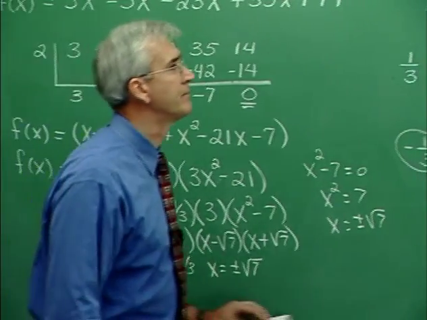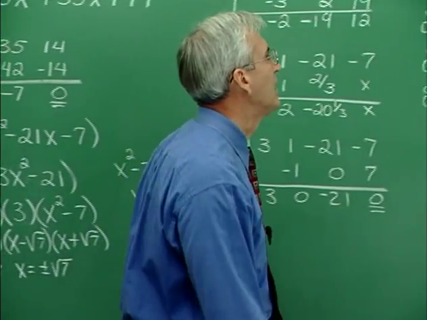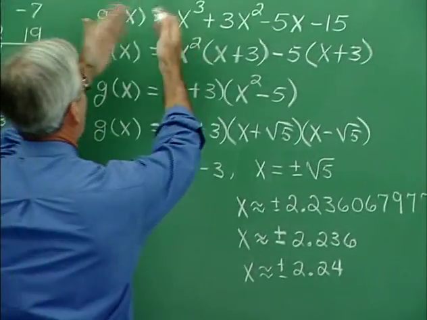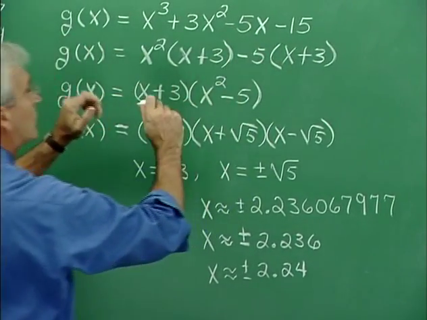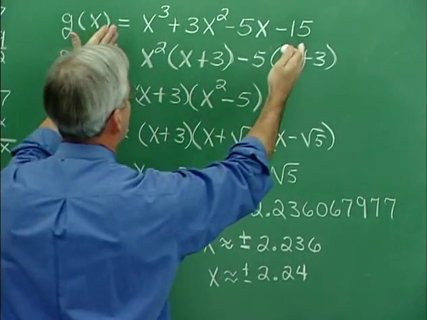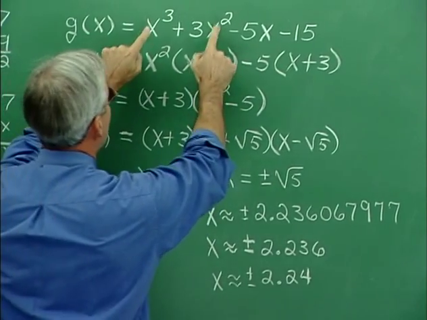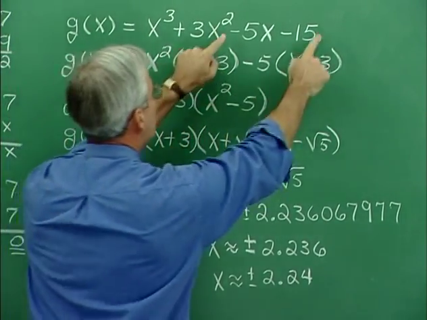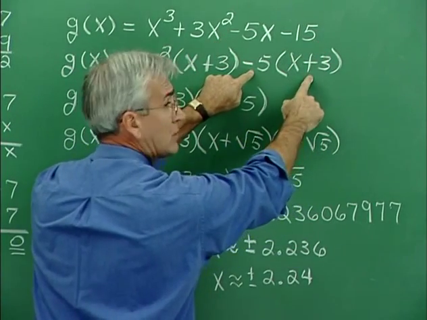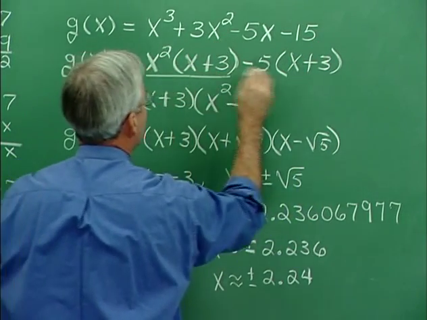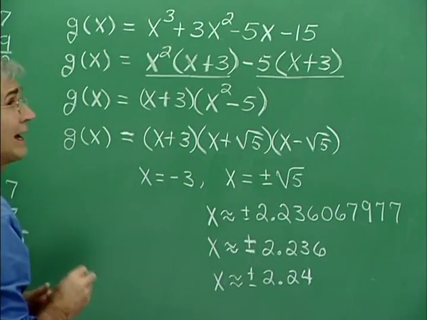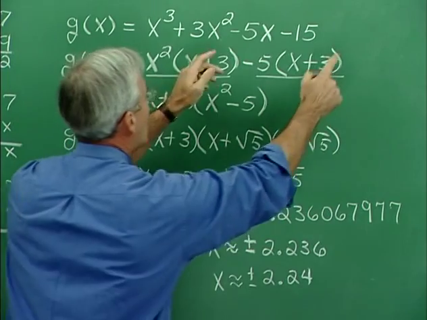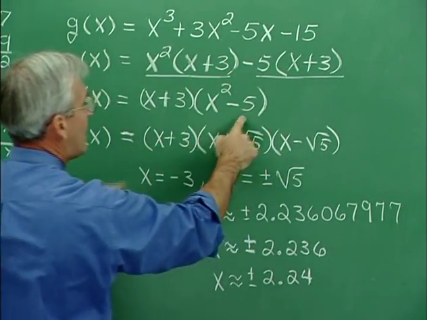Consider this problem. Now we're going to dash through this one right quick. If we were looking at this, we would try to factor. Oh nice, we have 4 terms, so we can factor by grouping, it turns out. From these 2 terms, I take out a common factor of x squared, leaving x plus 3. From these 2 terms, I take out minus 5, leaving x plus 3. Now I have this term and this term, which have a common factor, x plus 3. I pull x plus 3 out of this term, and we're left with x squared. Pull x plus 3 out of this term, I'm left with minus 5.